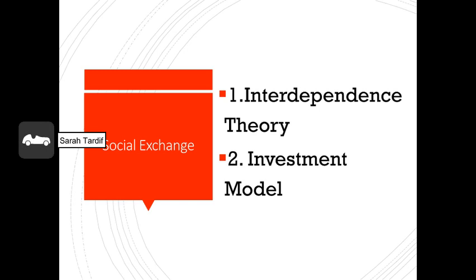Social exchange theory and attachment theory are generally considered the two major tentpole theories of adult romantic relationships. Social exchange theory is actually a whole umbrella term that several different theories and models live under. Generally speaking, there are three major social exchange perspectives. Those are one, interdependence theory, two, the investment model, and three, equity theory. Together today, we're going to explore interdependence theory and the investment model.